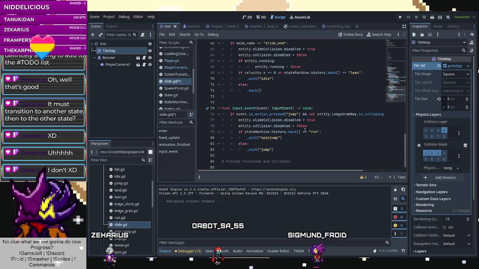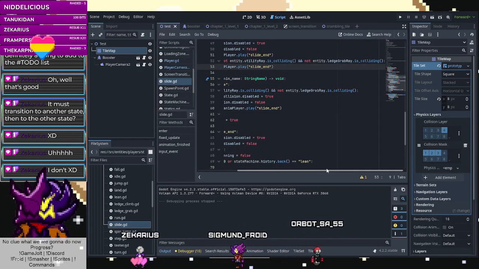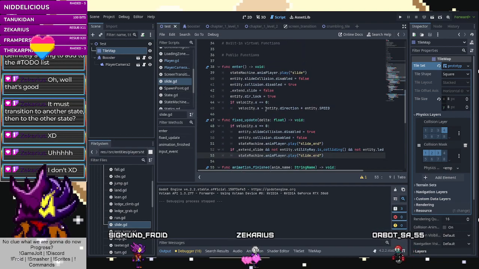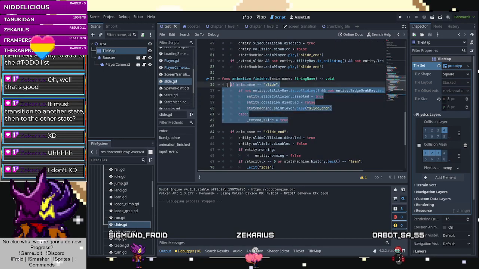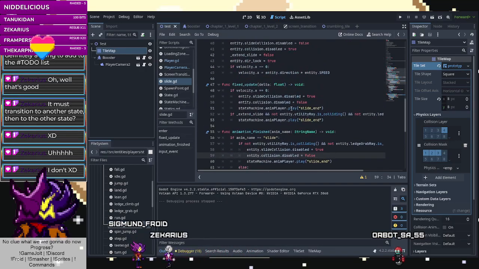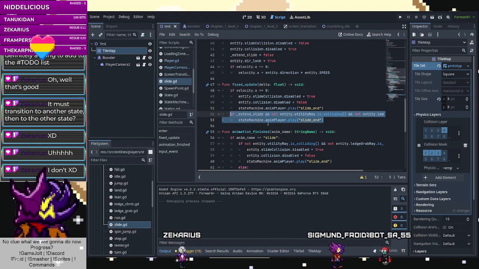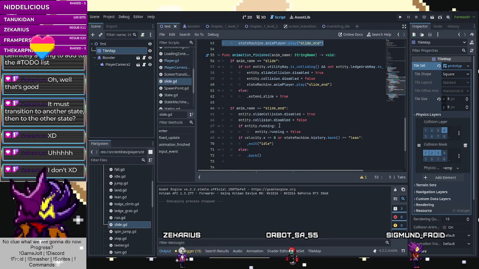So, in this specific case, if the player is colliding... If the player has an extended slide, which we have a variable for... I understand.